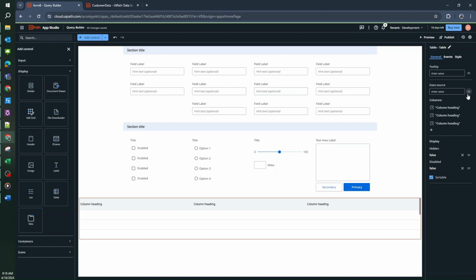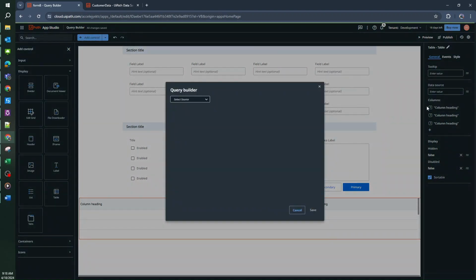To link the data service entity and the app, we have a query builder, right? So to link that, we can click on the data source and here we have the option called query builder. Once we click on the query builder, this prompt will open for the query builder. Now here you can see we have added a customer data entity. First of all, we'll select the customer data entity and there are multiple options available here.